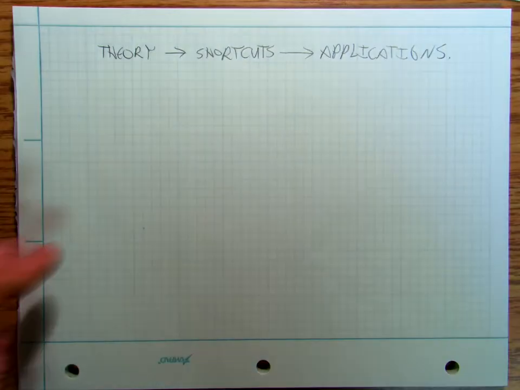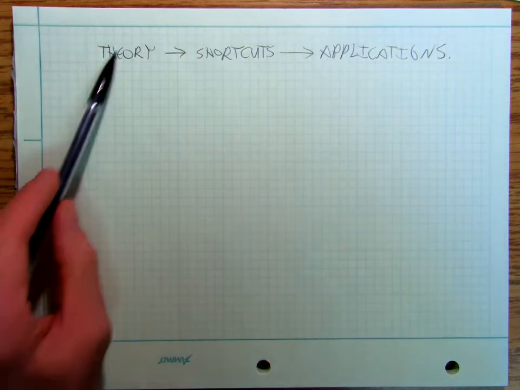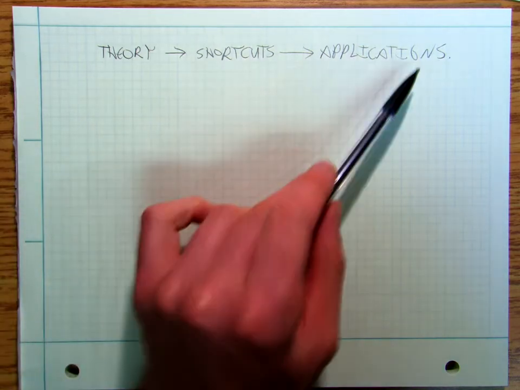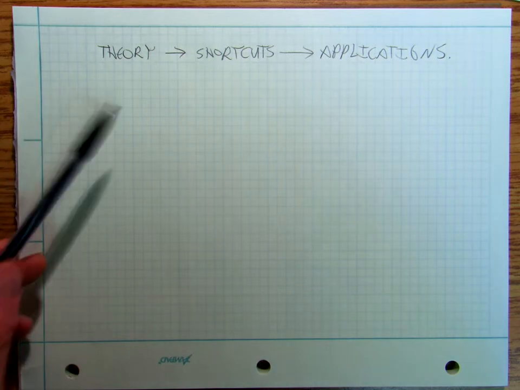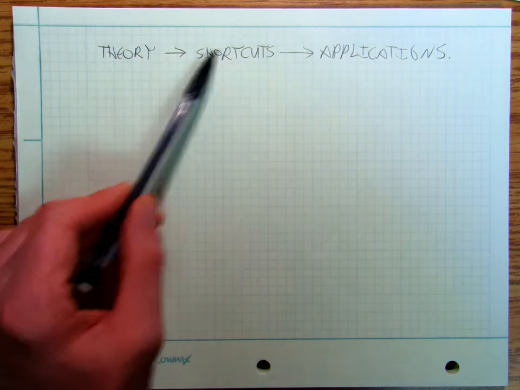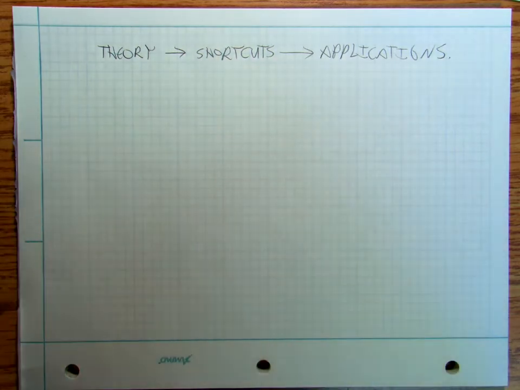Okay, so we're in chapter 5 and we're talking. The way that this was presented for derivatives is we sort of learned the theory of derivatives, then we learned some shortcuts, and then we learned some applications. And I kind of blend it together more than the book does. And so now, in terms of integrals, we're learning the theory, and then we're going to learn some shortcuts, and then we're going to learn some applications. And actually, I'm going to jump right to some shortcuts in just a little bit.